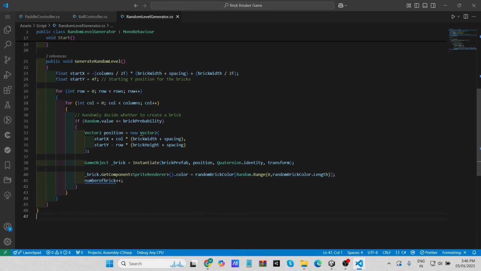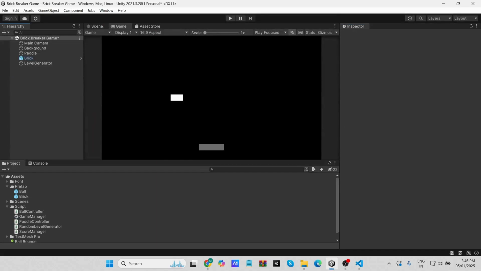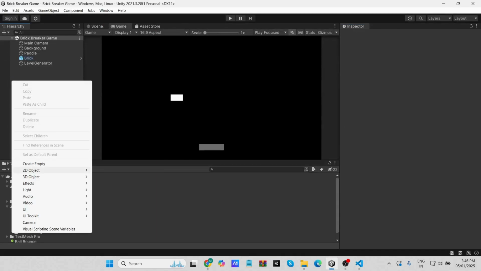Now let's get back into the Unity editor. To keep the ball within the screen, create invisible borders using 2D sprites with Box Collider 2Ds.